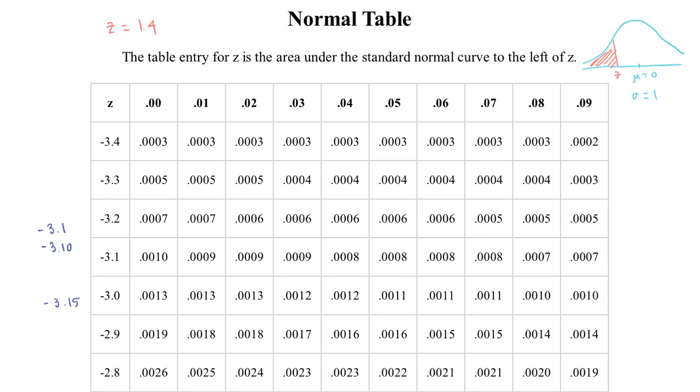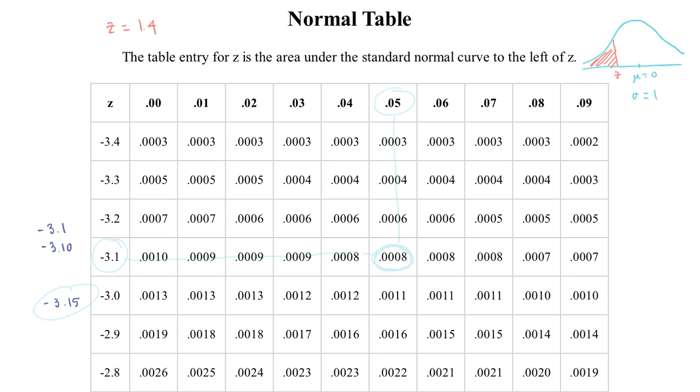If the z-score is minus 3.15, then we would go to the first column to get minus 3.1 first, and we're going to go to the first row to get the 100th place. The first column is minus 3.1. It gives us the 10th place, and the first row gives us the 100th place, which is 0.05. Together with the first column and the first row, we obtained the 4 decimal digits. This is the area on the left-hand side of the z-score, minus 3.15. Remember, the table only gives us the area on the left-hand side of the z-score.